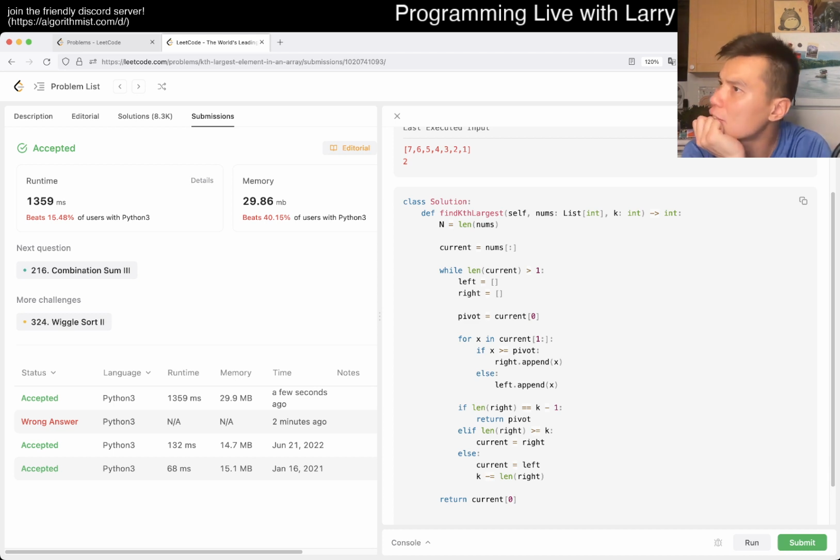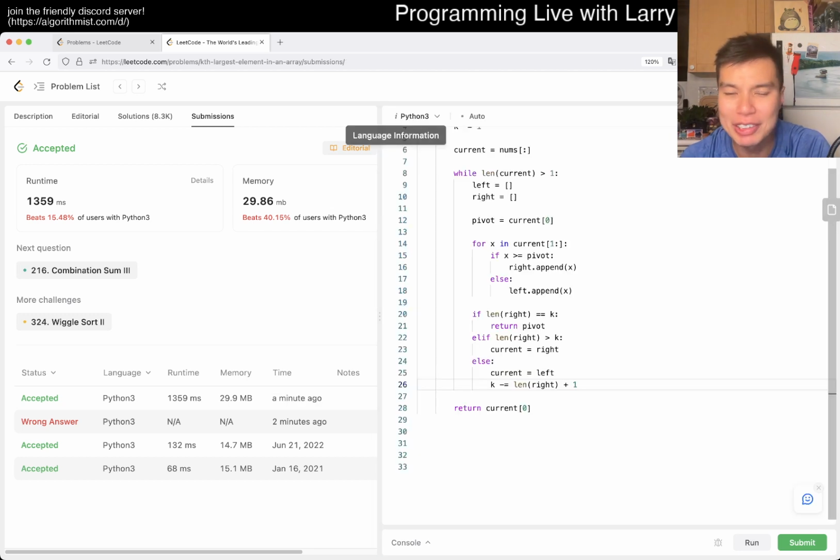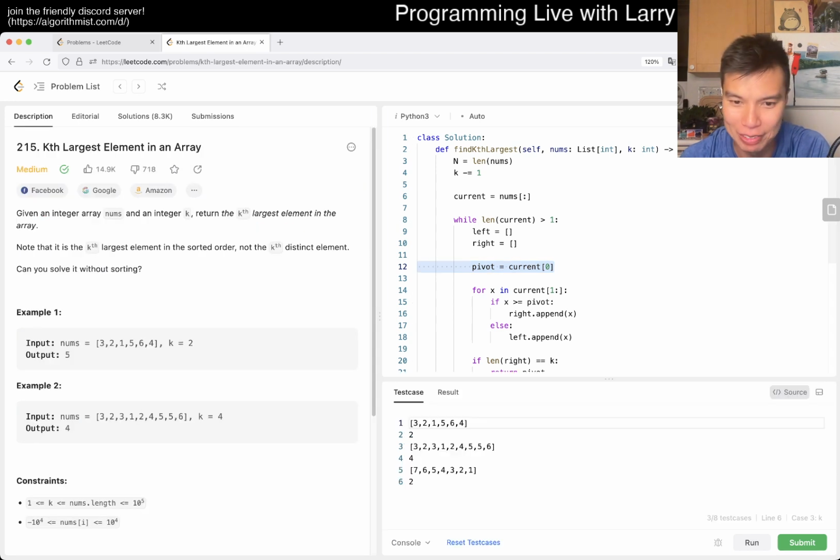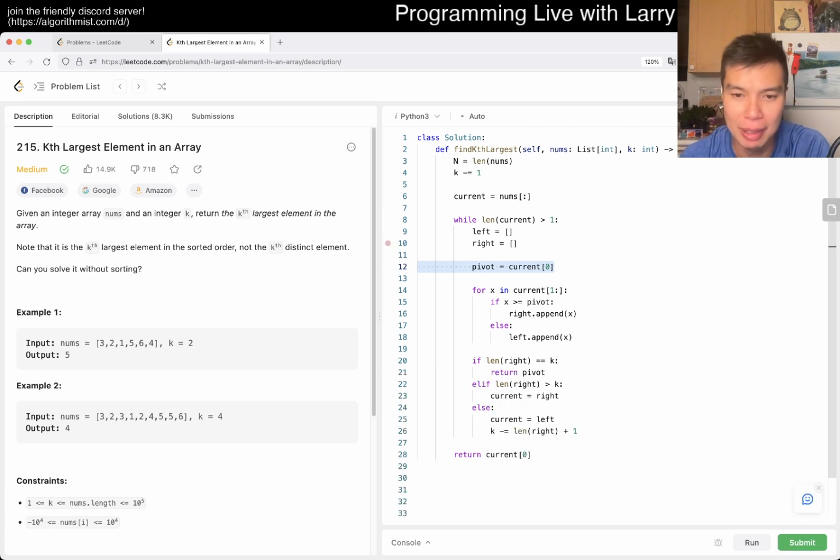I thought in the worst case it's linear. I'm wrong. In the worst case it's n squared, isn't it? Which is why the runtime is so terrible. Yeah, this is terrible. I was a little bit lazy about my period, and obviously, even the input that they show us on this one is actually one of the worst cases because it's n squared. Actually, I'm surprised it didn't time out. So that is because the period choice, and this period choice is just lazy.